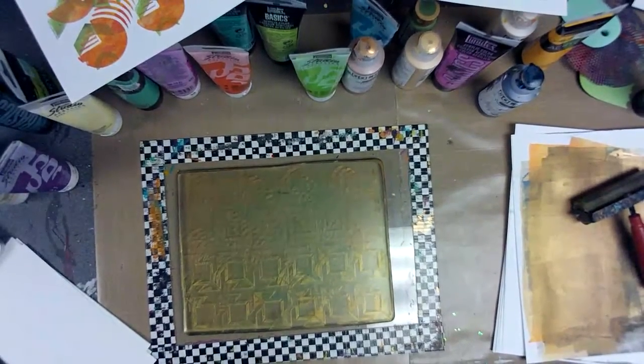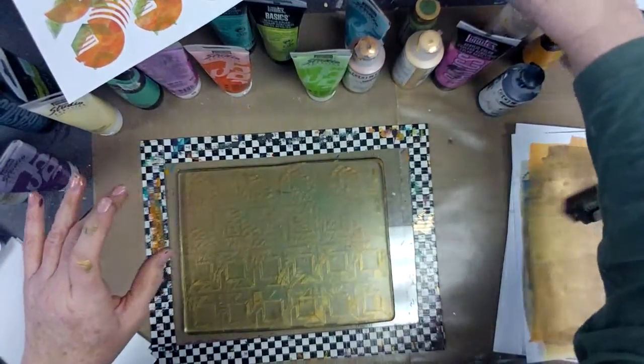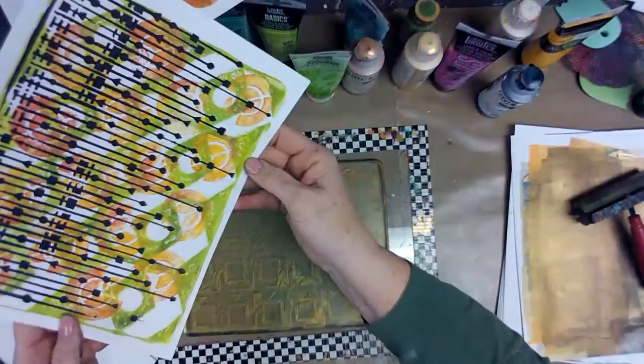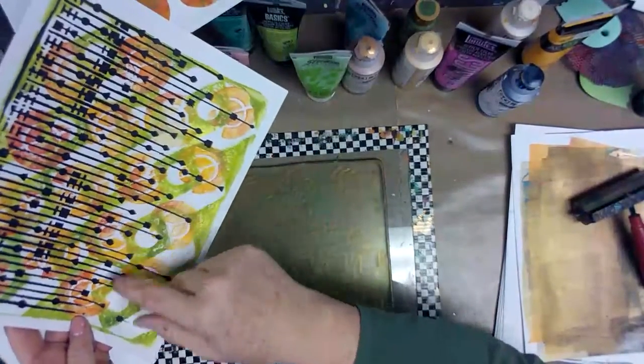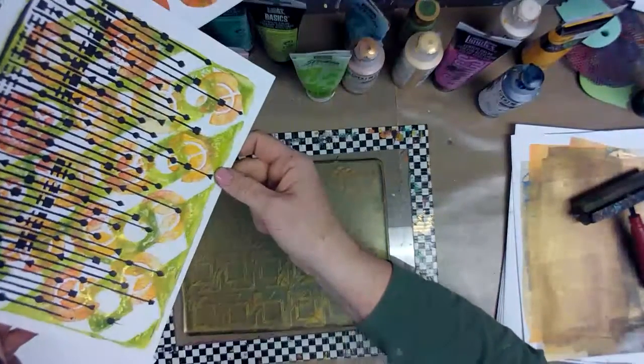Oh, somebody wanted to see dangles. Sorry, that's what I was doing. I got too much stuff going on here. My little brain's not handling it. Here's the dangles that I did one earlier with. I think somebody asked me for number 27. And that's what that looks like when you use it.